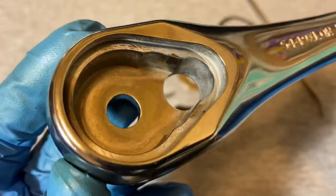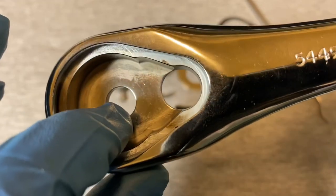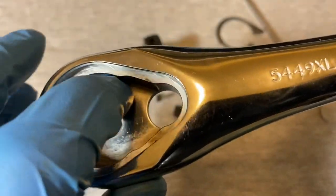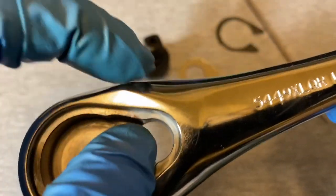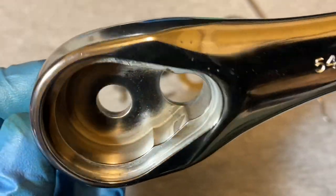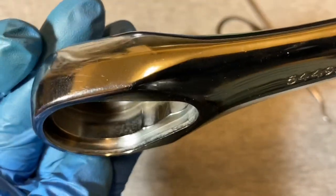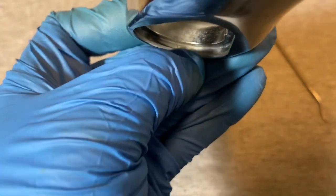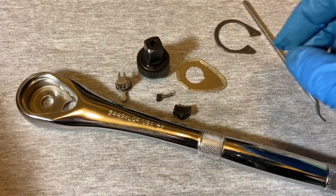And inside the mechanism here, you see, looks pretty good. A little bit of cloudiness in here, I'm not sure what that is. Maybe I need to clean that up a little bit better. Maybe it's residue or something. Pretty beefy all around here, the walls, especially down here by the pole. Looks very nicely put together. And here is the channel where the snap ring lays in. Has a lip there to keep it in. So yeah, so far everything looks pretty good.